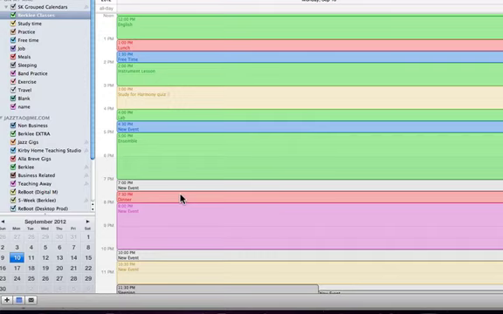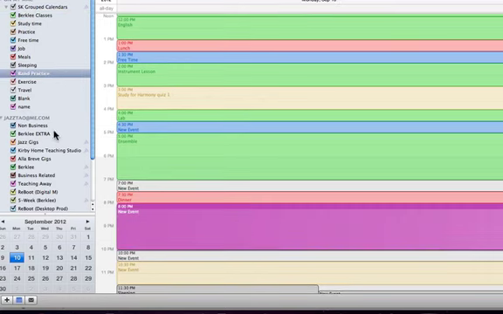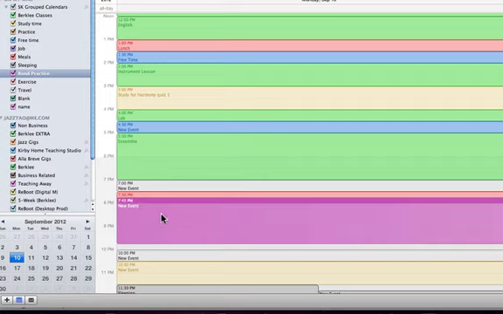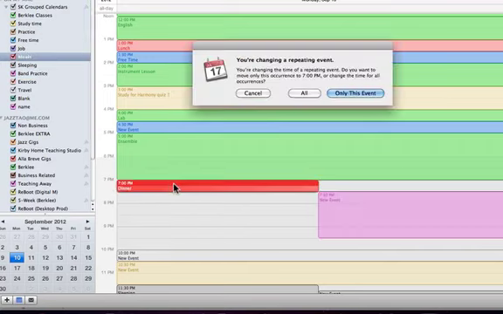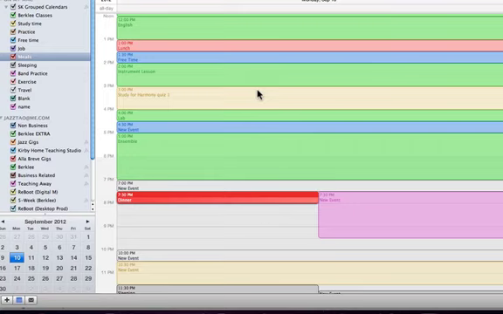Then on a given day, if something comes up, something changes, and for example, I've chosen this pink color to be a band practice. Okay, so say on a given day, your band practice is moving earlier, and you usually have dinner at 7:30. You just take the dinner, move it earlier, and do whatever you need to do with it. So it's very easy to click and drag things, move them around.